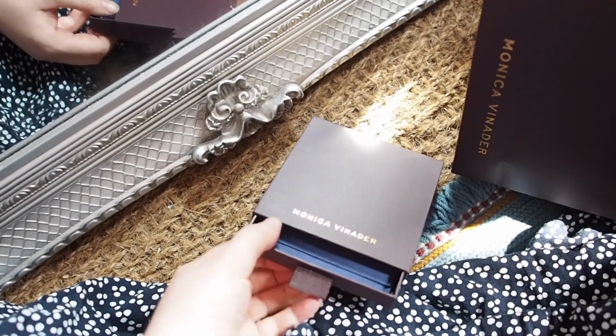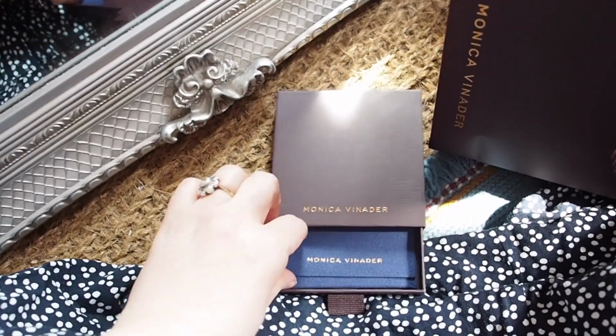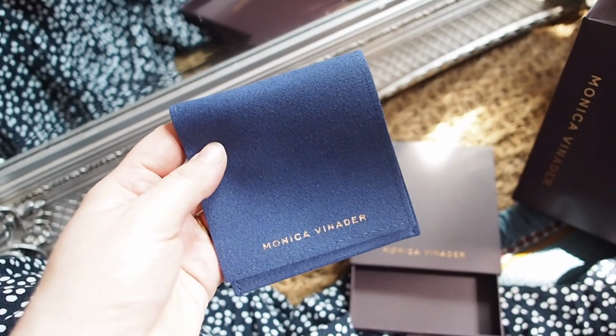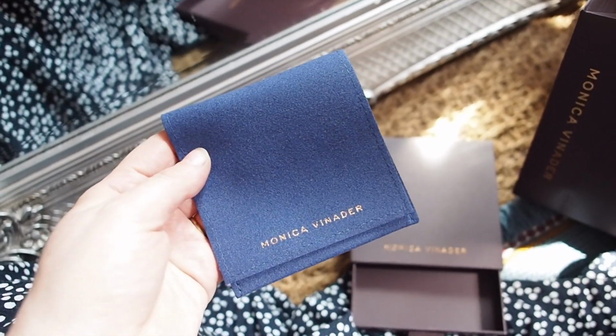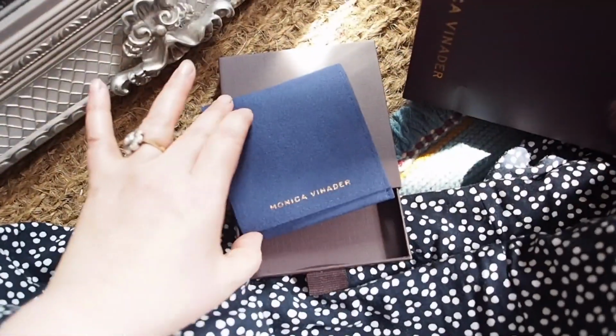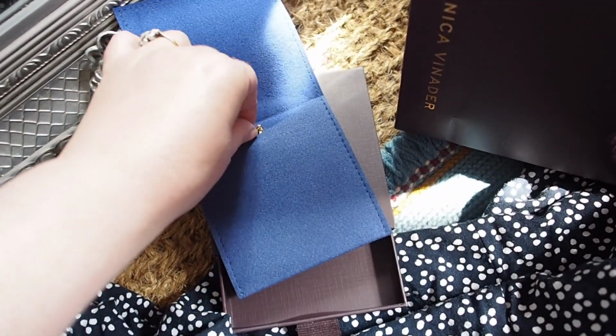It's a little drawer which you just slip open, and inside there's a little pouch. This pouch is really good because it just means that the jewellery won't get scratched, and also when you travel, it's a really good way to keep your jewellery safe in your suitcase. Anyway, I'm just going to open it up and show you my new piece of jewellery.